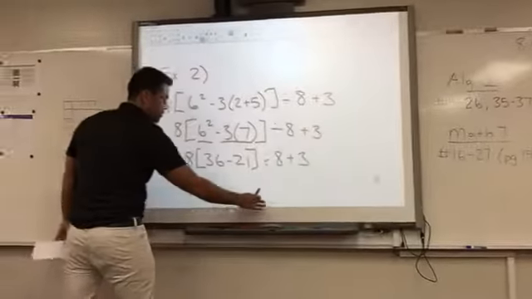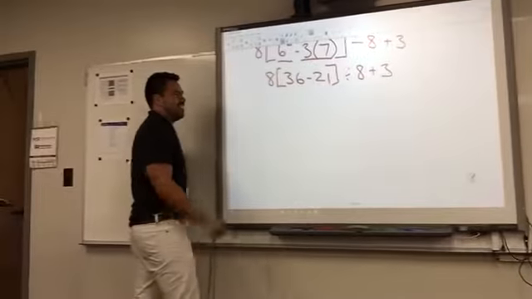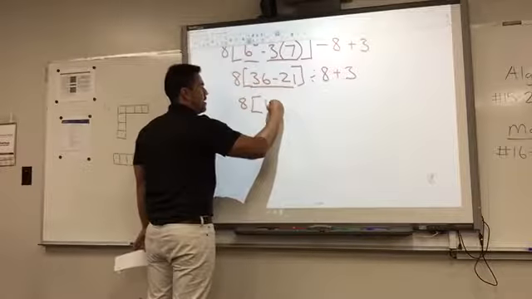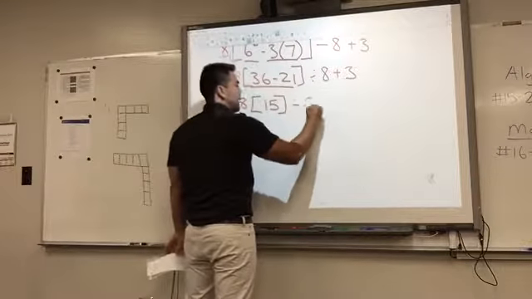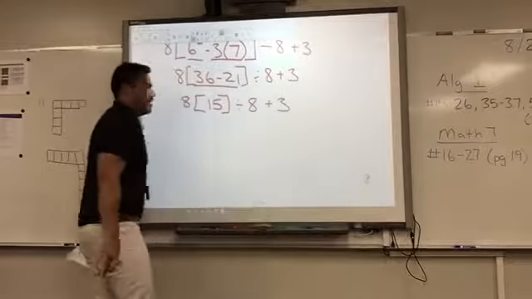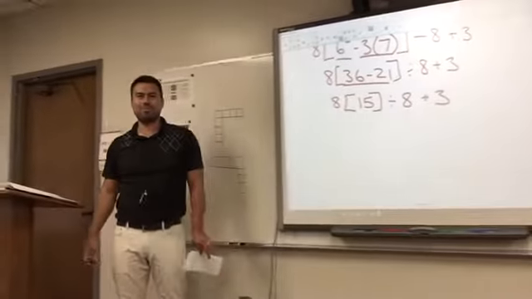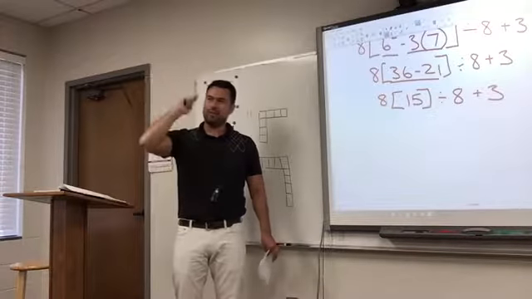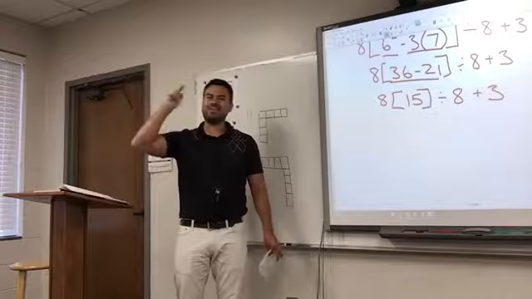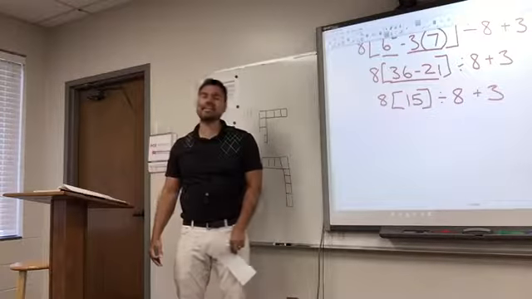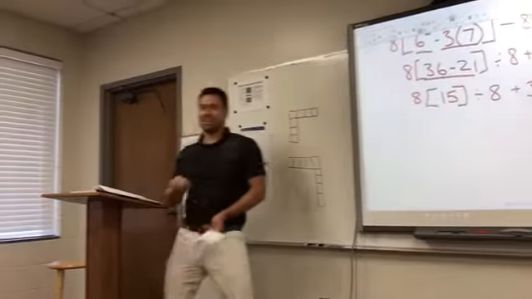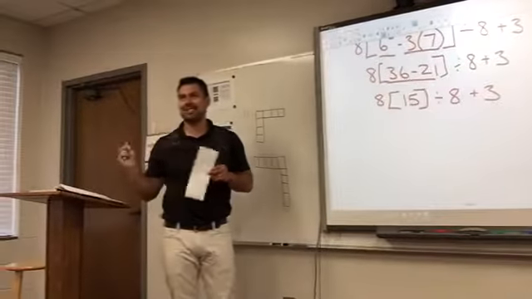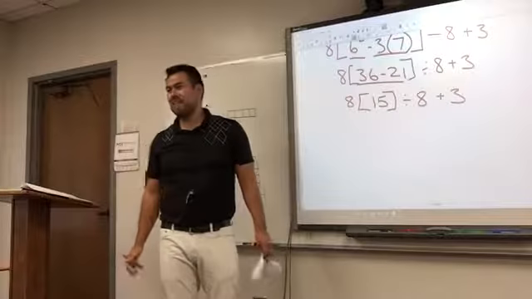All right, but next, what would I do? Would you subtract 36 and 21? Yes, I get my 15 here divided by 8 plus 3. All right, here's a little part that maybe some of you are seeing. You see something there. You're like, I know. Is there something that can help me out here? What's 8 times 15? 120. 120. And then divided by 8 is 15. Okay, you see something here?